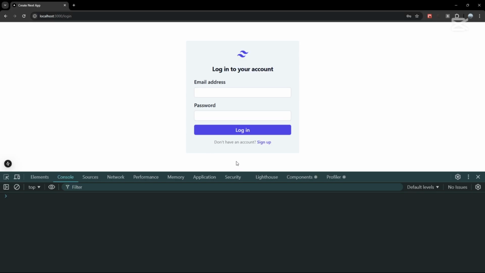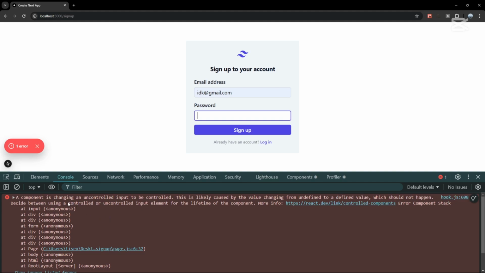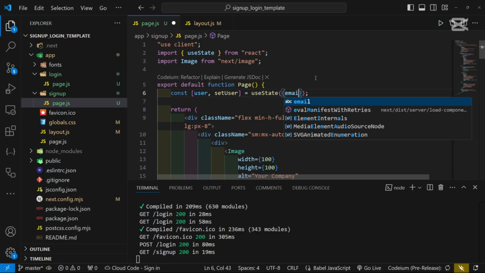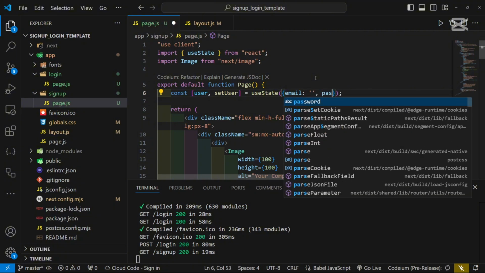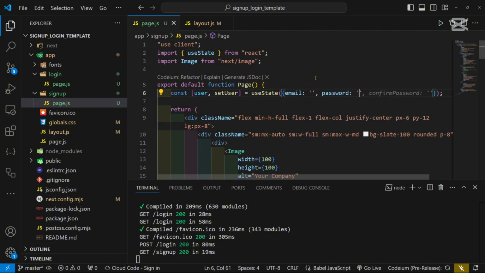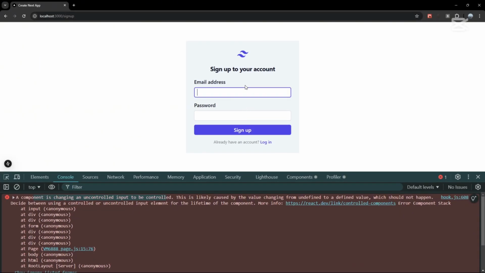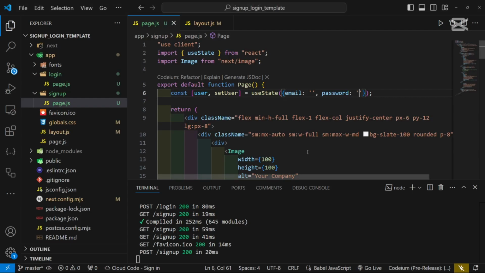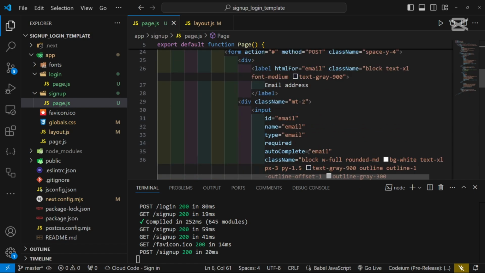Of course, this is the login page, so we have to go to the sign up. So let's do this again. We're getting an error, and we're getting an error because I forgot to set default value. So email will be blank. Same goes for password. And let's see if this worked now. So let's reload, of course. I don't know. 123, 123. When we press on it, of course, it's going to reload, but we did see that it console logged it.